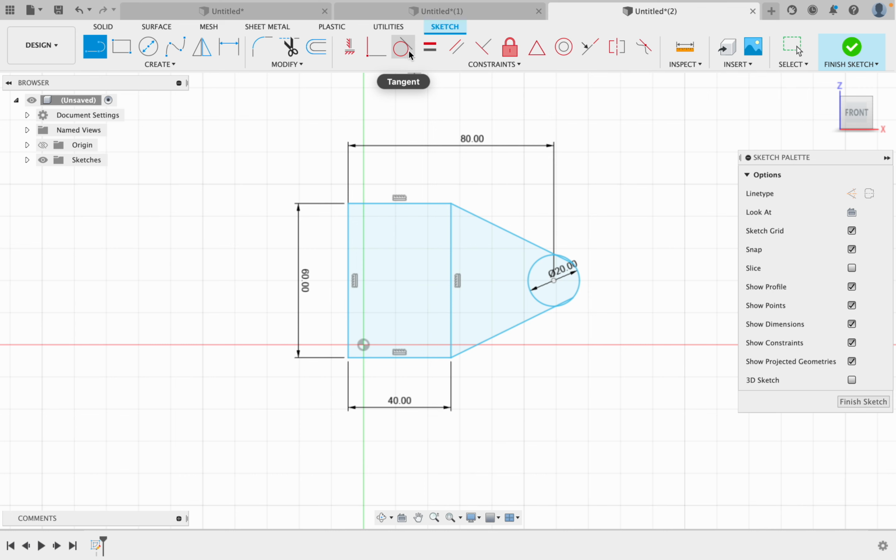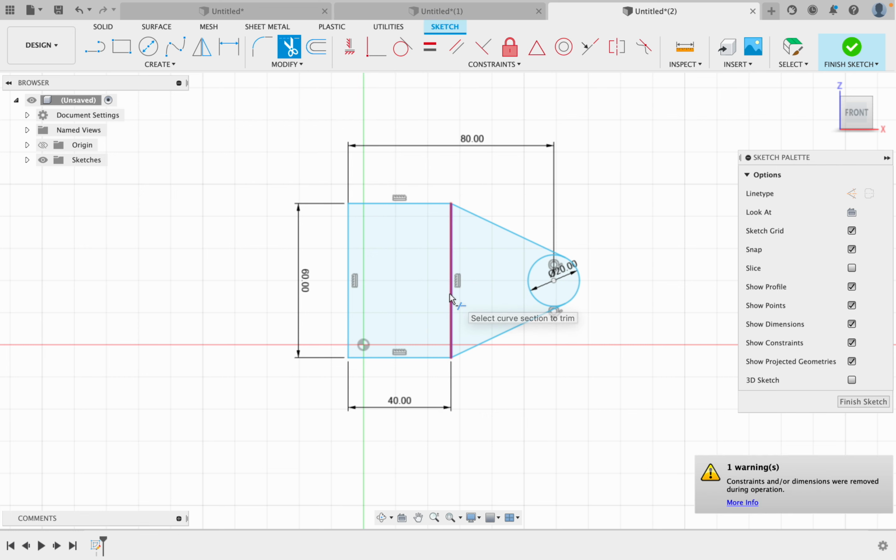They need to be tangent, so I'm going to click up here on constraints, click tangent. I'm going to click the line and click the circle, and you'll see the line move so that it's tangent right up here. Do the same with the bottom line, click the line, click the circle, and you'll see the line move to where it's tangent. Okay, and so I can cut out the extra pieces. So I'm going to modify, trim with the scissors, trim out that line, trim out the back side of the circle, and you're seeing it begin to take shape.